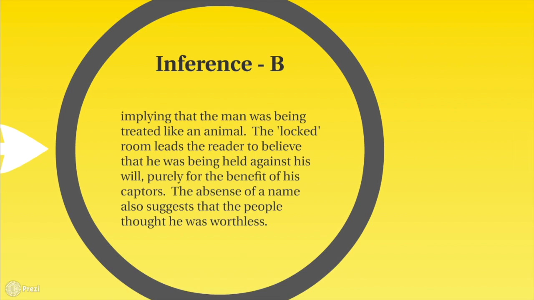The locked room leads the reader to believe that he was being held against his will, purely for the benefit of his captors. The absence of a name also suggests that the people thought he was worthless. So I've really considered the fact that he is locked away and the fact that he is called the thing. All right. So it's really being perceptive in your inferences and really considering what those words suggest.